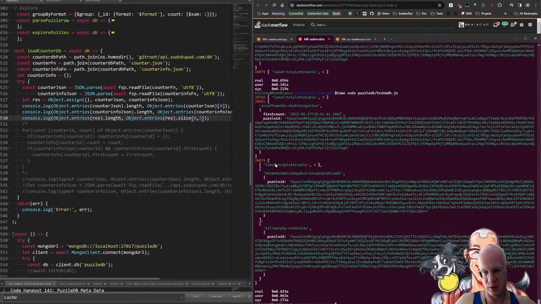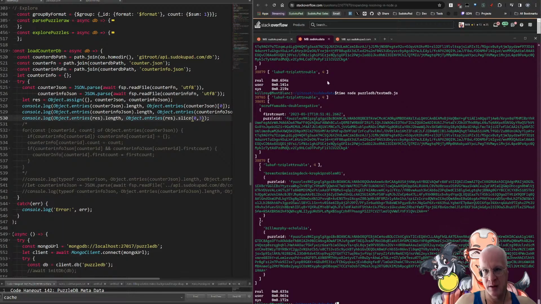Yeah, you see the first one, Lubov triple trouble with double T. There's a mosquito. Welcome to mosquito season, I guess. That does not have a match in the counter info, which was added much later. So this was an early one. Obviously, yeah, it's the first one in the database. So this was early, and I guess it never got visited again. That's interesting. Maybe they triple trouble because maybe there was a typo and maybe they fixed that. That's the sort of stuff we'll be able to figure out in the database afterwards.